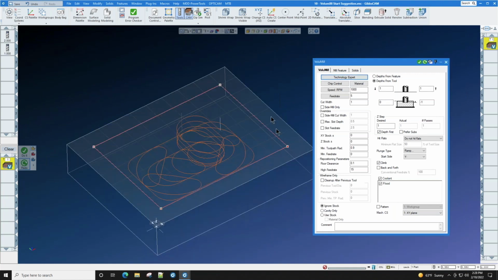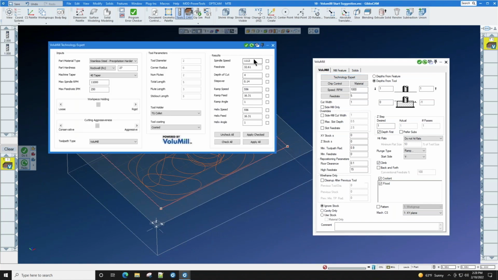The VoluMill style toolpath uses a specific cut width, a specific RPM and feed rate, and a step over. The step over is one of 3 numbers: 40% for soft materials, 12% for normal alloy steels, and for high alloy steels and aerospace materials, 6% step over.